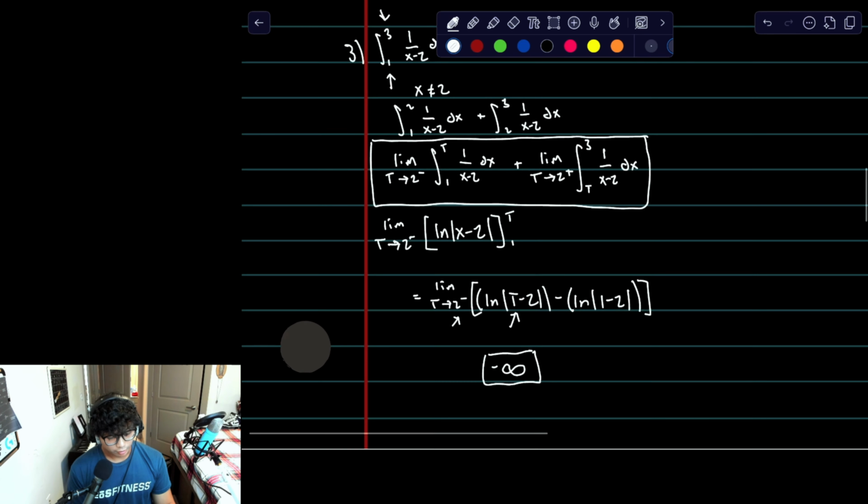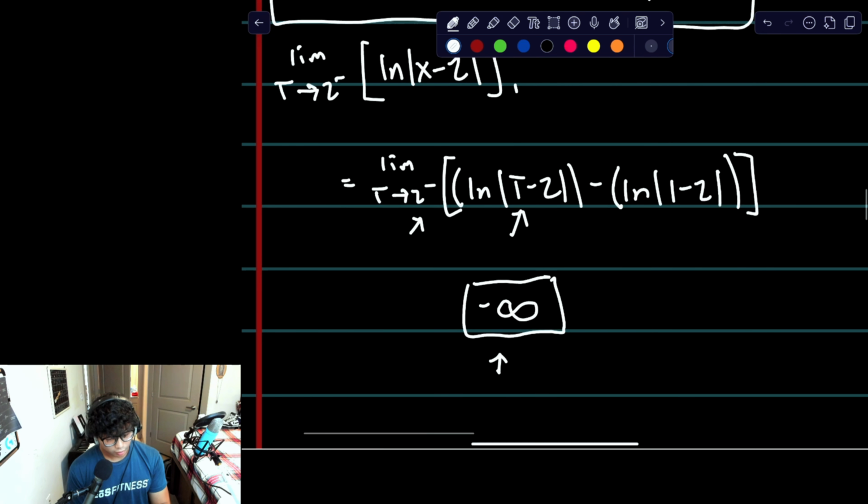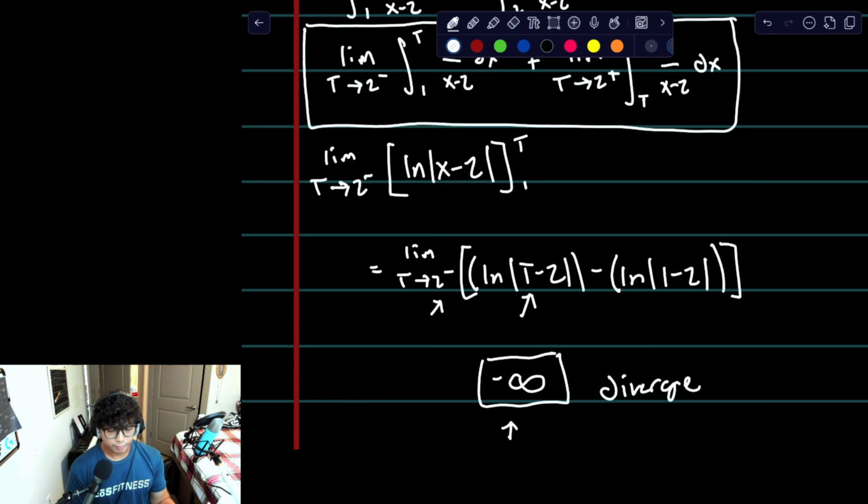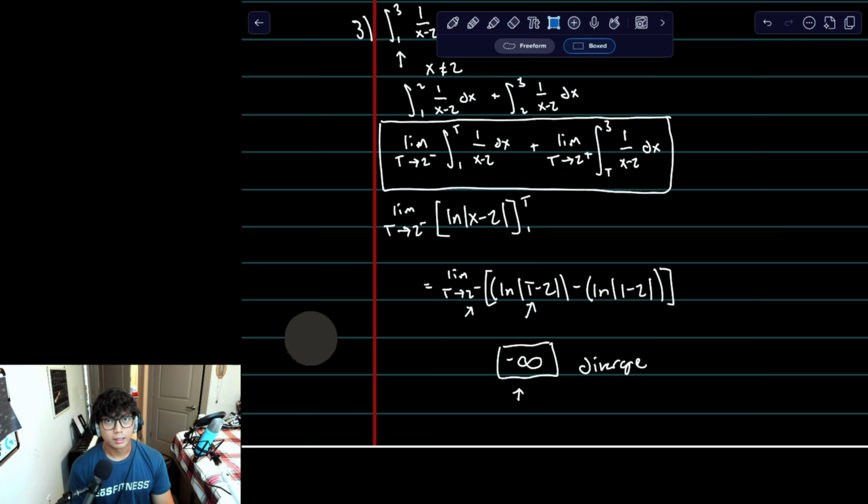Now, this saves us a lot of time if we find out that one of them doesn't exist, which clearly one half of the integral doesn't exist, it's the first half. And if you solve the second half, it also won't exist. But since one part doesn't exist, this overall will diverge. You don't have to test both, you can just test one if one of them diverges. Now, if one of them converges, make sure that you test the other one just to make sure it doesn't diverge. But yeah, that is our lesson on improper integrals.